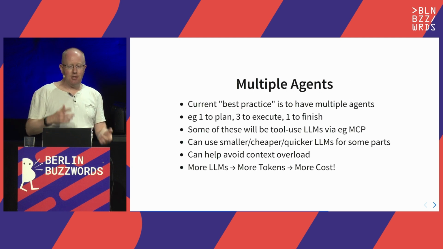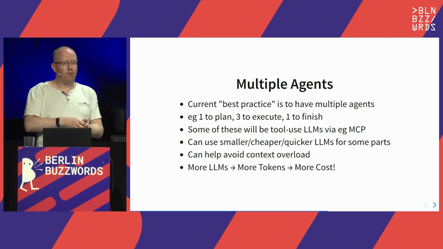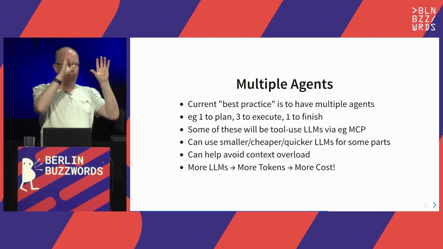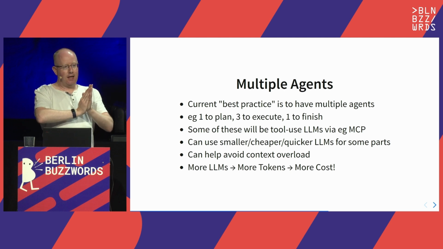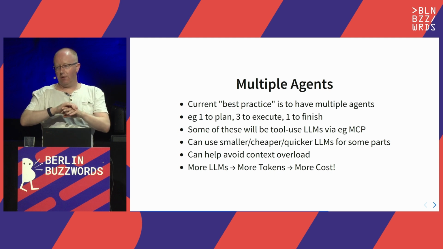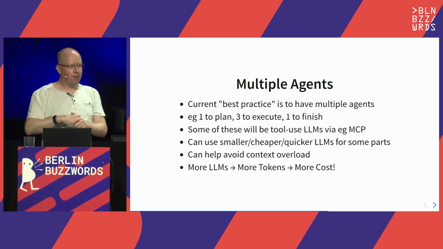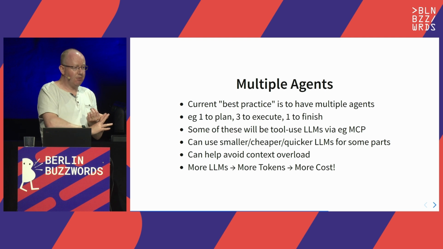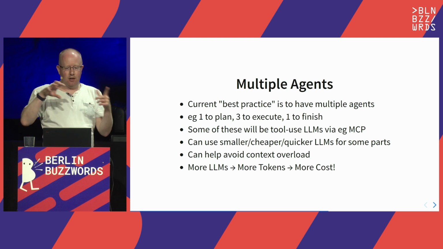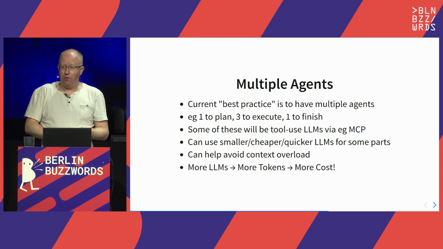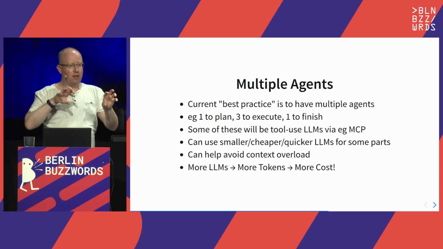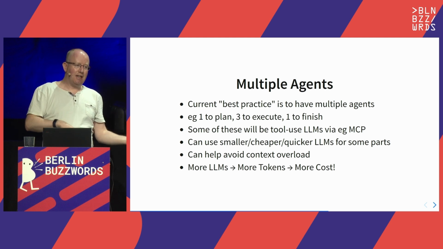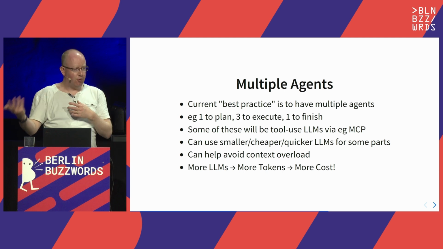Current best practice seems to be around having multiple LLMs, multiple agents in your solution. So for example, you might have one LLM that's fine-tuned for planning. Then you're going to have 3 LLMs that you kick off that go and use RAG or inference or whatever to go and find suitable things, and then another one to link it together. That does seem to work quite well. You can use MCP to glue them together. You can usually use smaller models that way. Less likely to run out of context window because each individual LLM is working on a separate bit of the problem. But you've got more LLMs, you've got more tokens, so you're going to have more cost or more runtime.